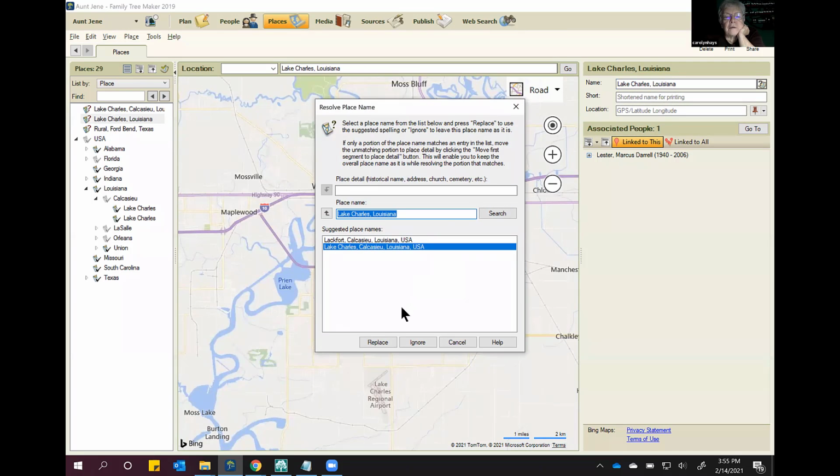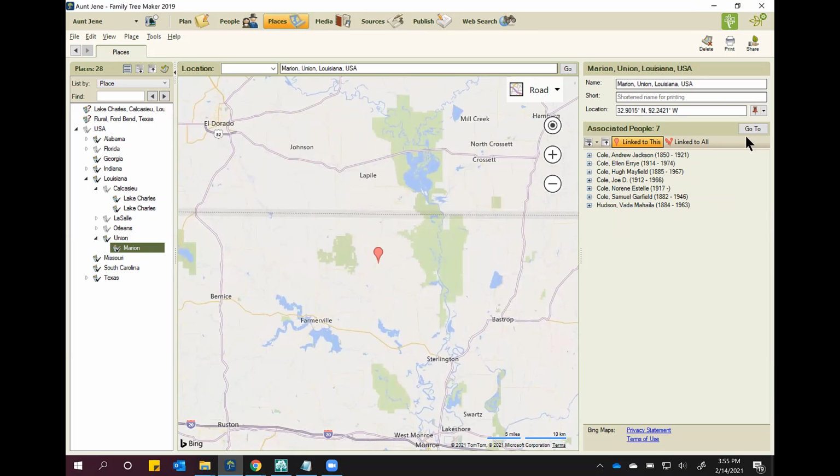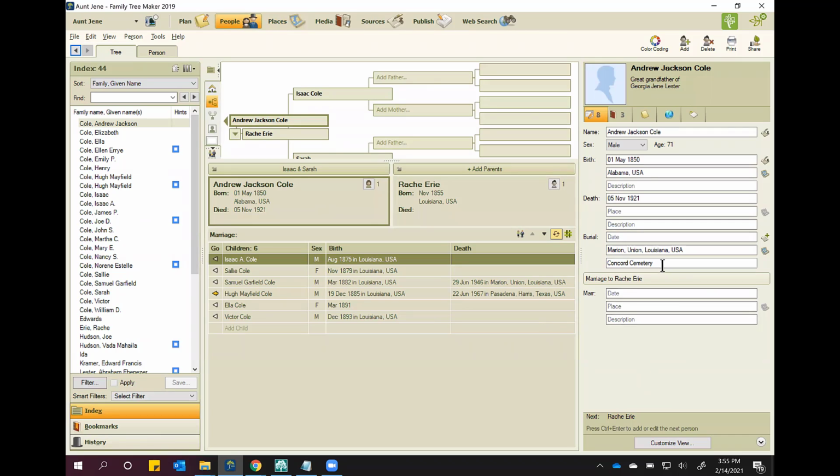That's South Louisiana. Union. That's South Louisiana there. Yeah. Marion is in North Louisiana. Well, I'm trying to figure out how it's doing this. That's Lake Charles. Yeah. Here's the Union. There's Marion. And it doesn't need to be fixed, but what I wanted to look for, it didn't do it. So what I'm going to do, go back over here, because I will need to figure out how to do this to make it work the way it should.